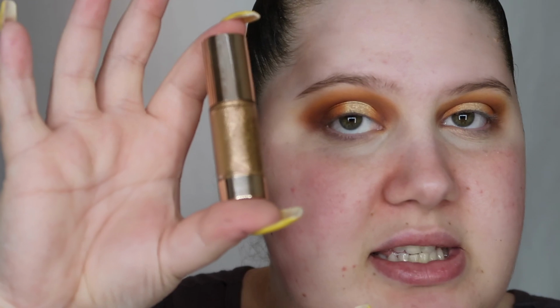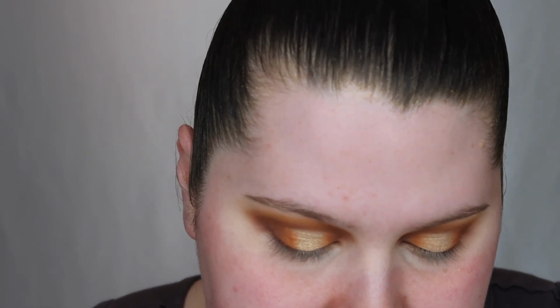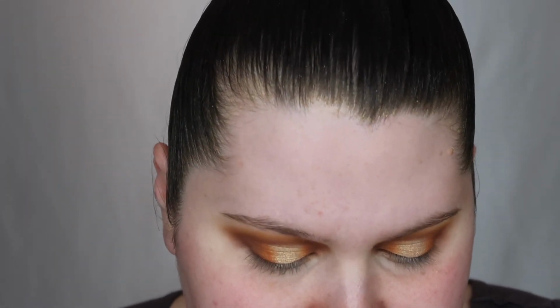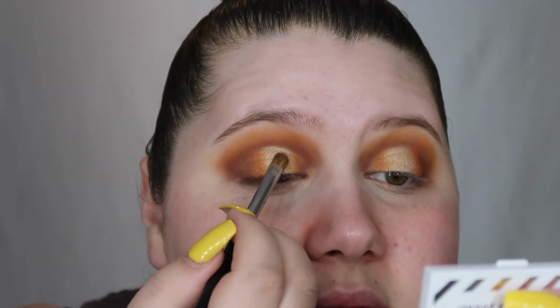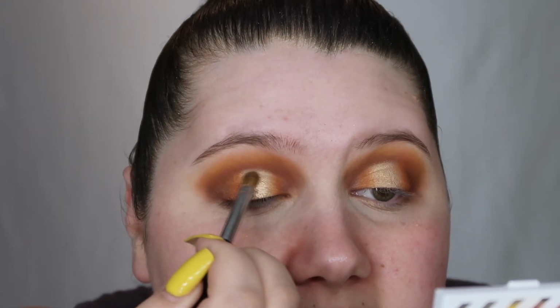Okay. I want this gold to be a little bit more opaque. It's kind of bugging me that it's not. So I'm actually gonna go ahead and take the Natasha Denona Chroma Crystal Liquid Eyeshadow, geez, in the shade Zone, I think. So it's just this gold shade. All right, so I'm just gonna put a little bit on the back of my hand. Let me just show you what the shade looks like first. So that is the shade itself. And I'm just gonna take a little bit with the brush that I was using, this one, to put it on my eyes. And hopefully that'll just intensify it a little bit more. Yes. I just wanted it to look more metallic than it was. That is as good as I think we're getting.